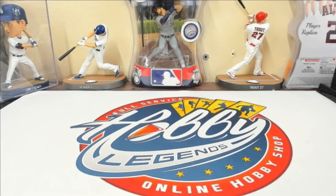Good luck there, sir. Maxwell Plumbing Company, a little shout out there, has the Texas Rangers. Brian has the Nationals. Dick has the Twins and the Cardinals. Max has the Indians and the Mets. Corey has the Blue Jays, White Sox, Astros, Rockies, Diamondbacks, Tigers, Padres, and Mariners. Good luck there, sir. Kevin has the Pirates and Giants. Brian has the Royals and Brewers. All right, let's see it.